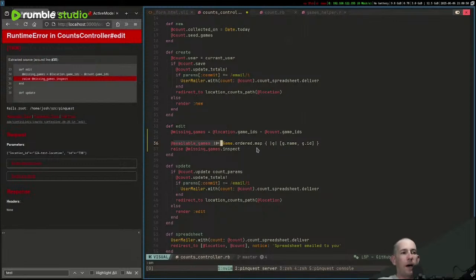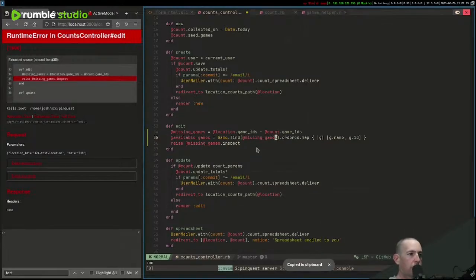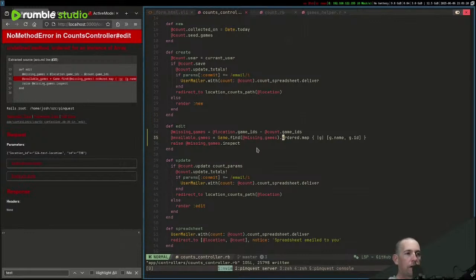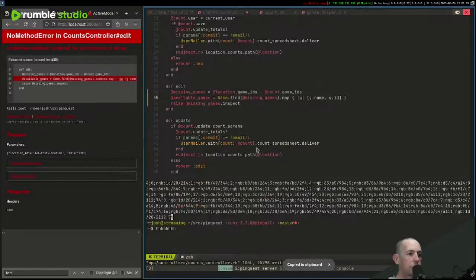And game is just another model. So we're going to grab the IDs. What am I doing here? We can just assign it because we're only going to run this once. And then we can do find, and we can put missing games in there. And then the rest is what we want. Ordered, for instance, array. Oh, find returns an array. Interesting. I thought it returned a relationship, but I guess why would it?